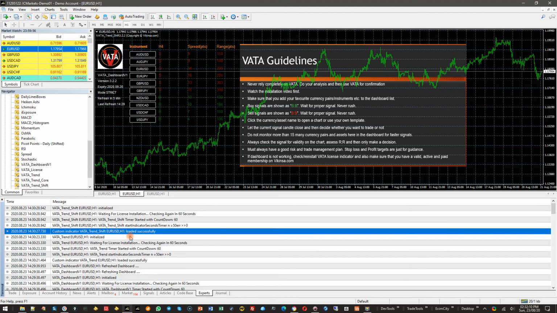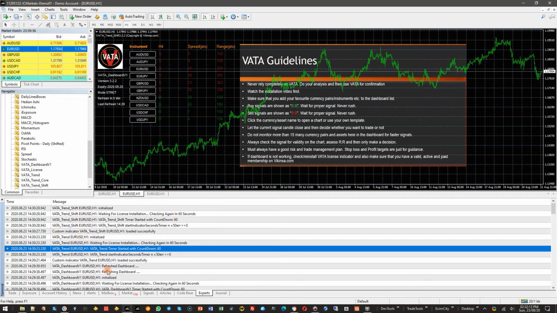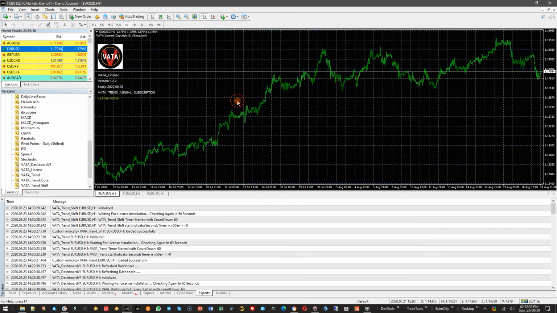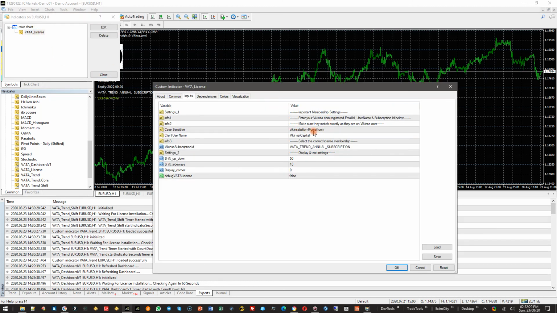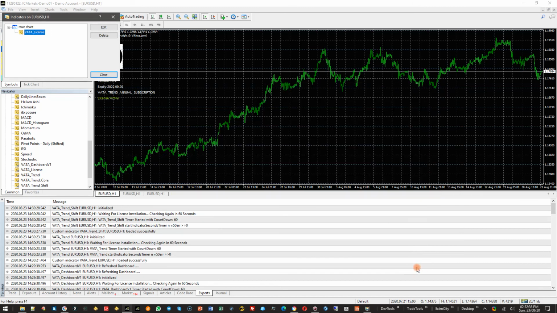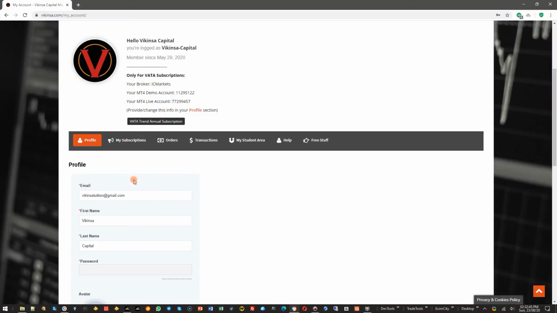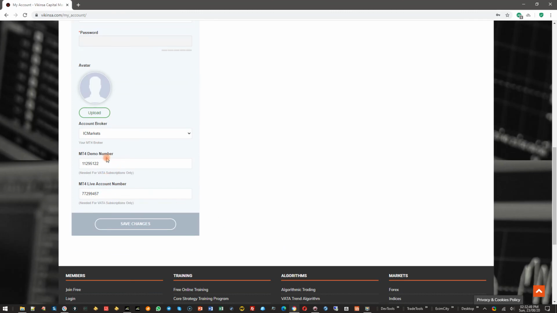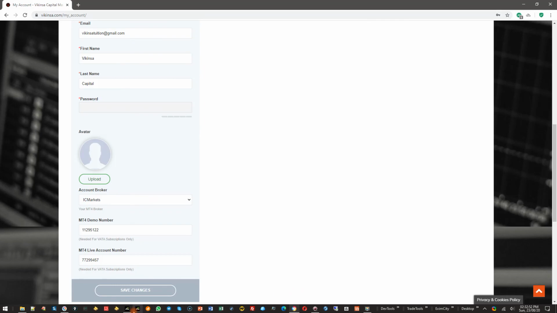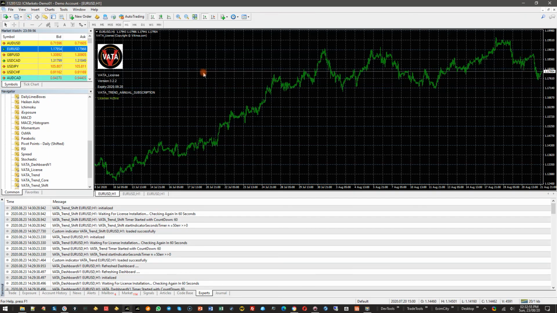If you want to contact us for any kind of support, we expect you to perform these steps. You must look at these errors, and you must look at the log file to be able to see what could have been wrong. In most cases, the only problem that happens is because of a mismatch on the VATA license. Traders are not putting the right email address, their username, or their subscription ID. And in some cases, we have noticed that they have not been putting their account number properly on their Vikinsa.com profile. So make sure this entire information, these two pieces of information, is correct and it matches with the platform's information on which you're running the VATA.